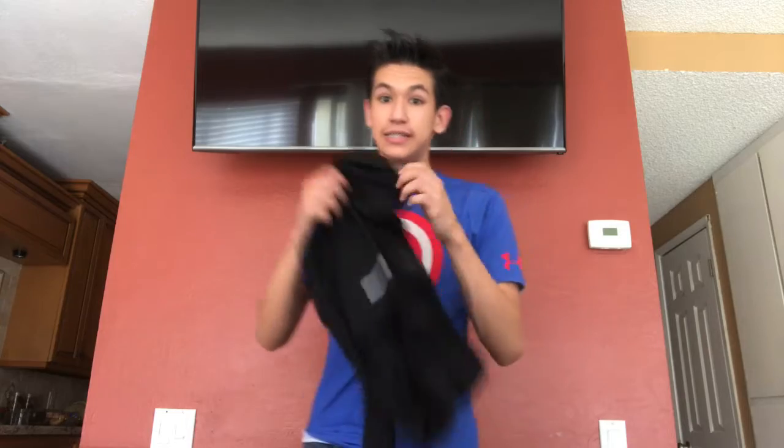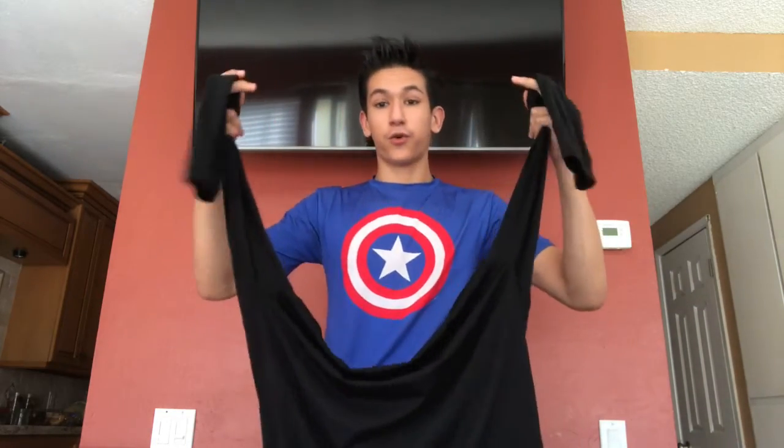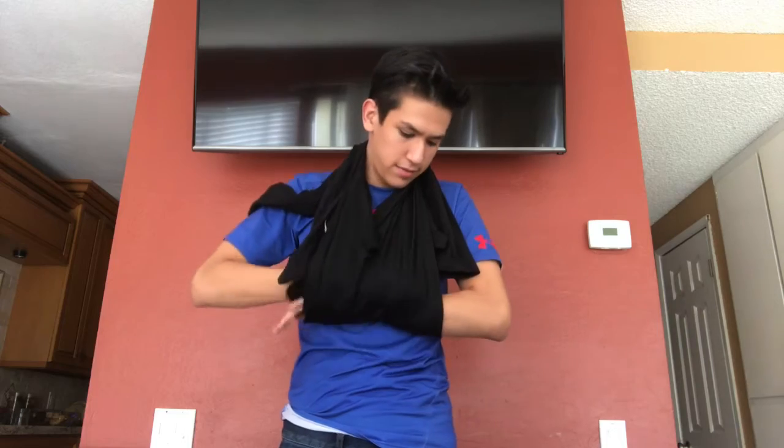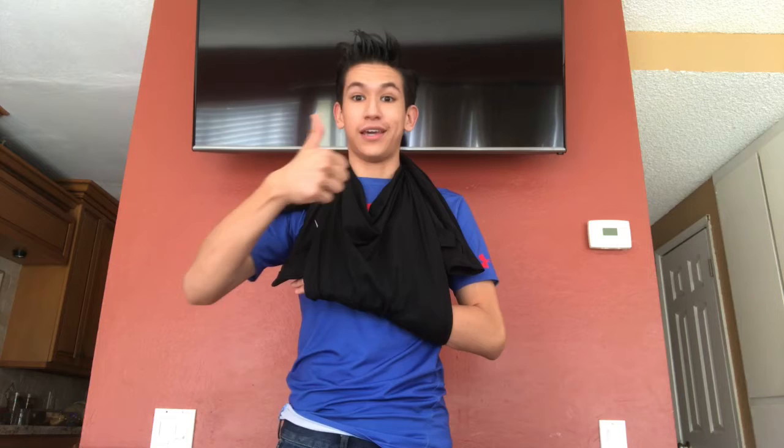Okay, it's pretty much what a sling is, right? You can use it with a triangular bandage. You pretty much just keep your arm like this if you break it. That's pretty much it, right? Since I don't have a triangular sling, I'm gonna use my sweater, because it's the same thing pretty much. So what you're gonna do is get the 2 corners, put one on top, put the other one on top, just tie it around with the knot. Put your arm through here, and yeah, pretty much it. Voila! Triangular sling. Easy as that.